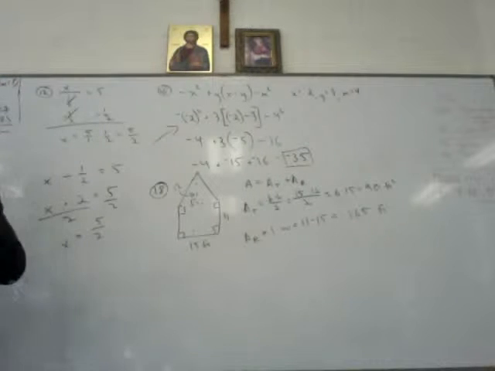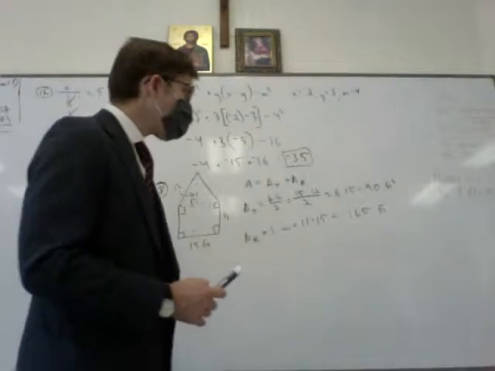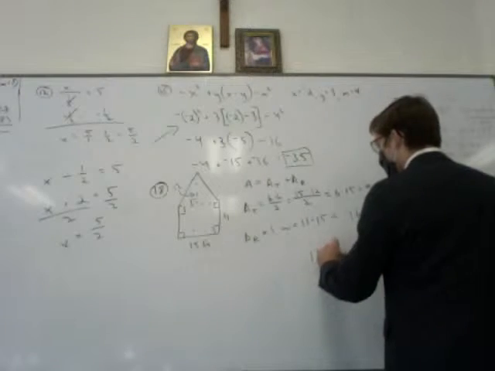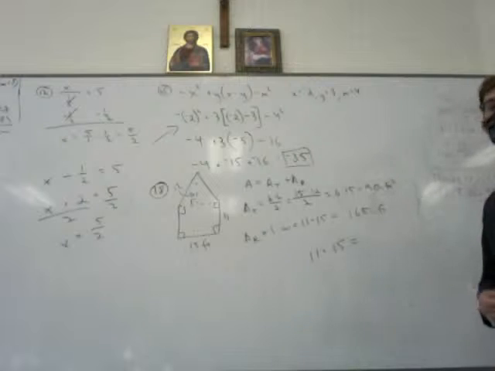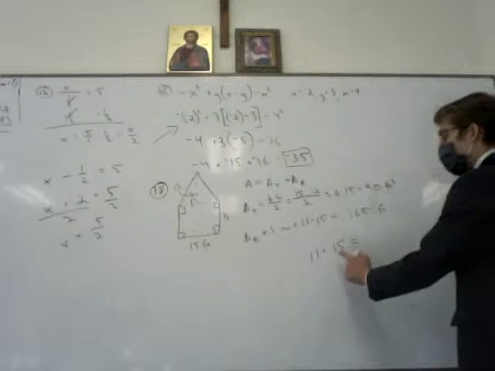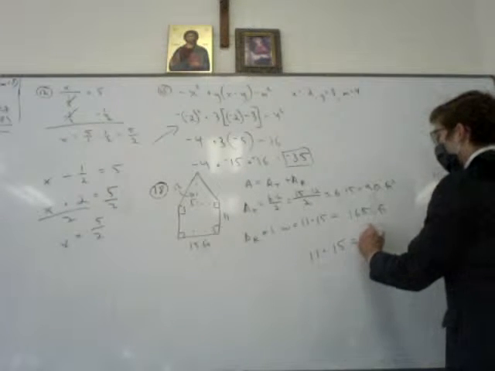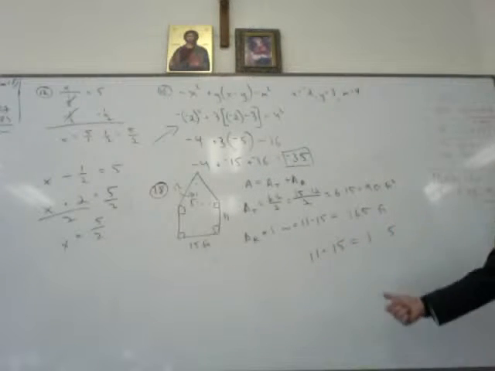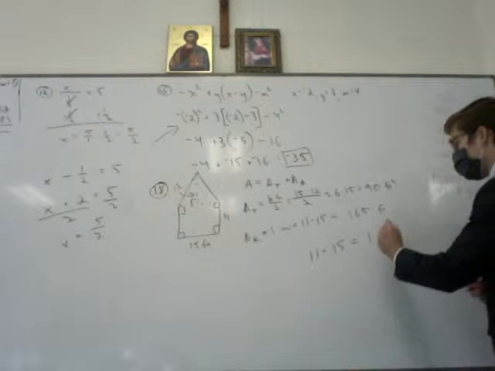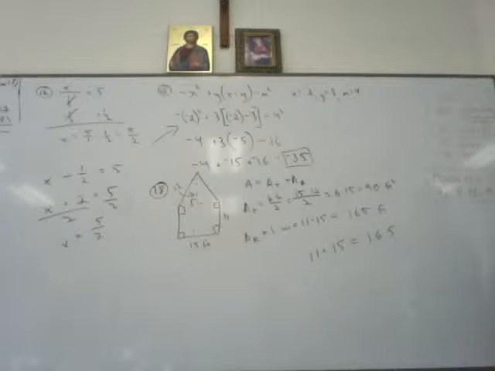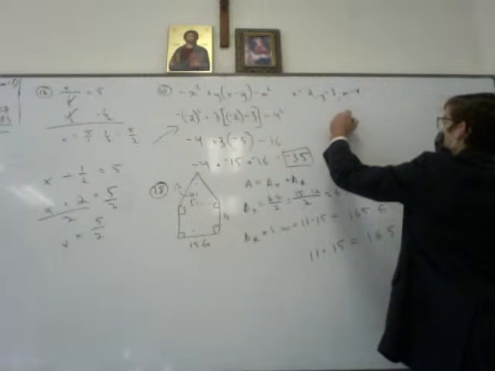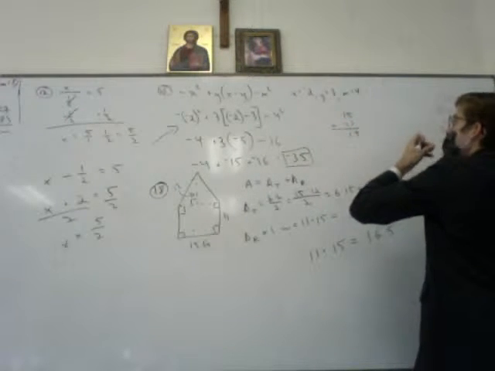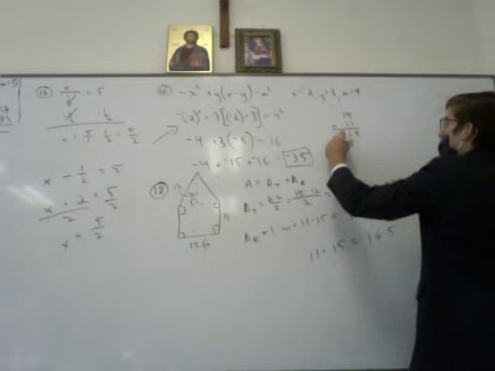Easy. What if it's a 2-digit number? Well, if it's a 2-digit number, there's this shortcut here. So if we're doing 11 times 15, our answer is going to be 3 digits. The first digit, we take the number that isn't 11, we split it up. 1 is going to be the first digit, 5 will be the last digit, and then to get the one in the middle, we just add those 2 together. 165. Why does that work? Because if we do 15 times 11 the long way, 1 times 5 is 5, 1 times 1 is 1. 1 times 5 is 5, 1 times 1 is 1.